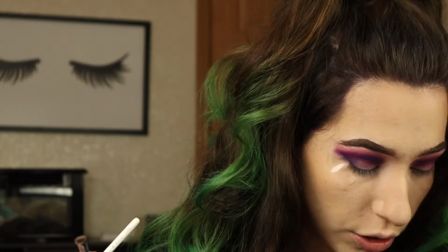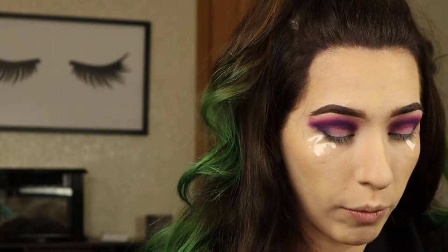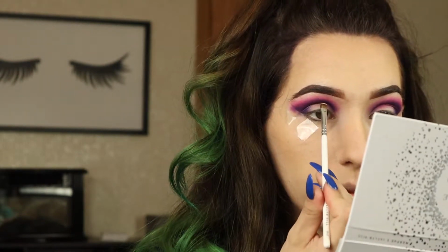And then the color that I'm going to use is called Periwinkle, which is super cute. I love periwinkle colors. I've actually been searching for one that's just like this, but I want it to be really pigmented, and of course they finally came out with it, so I'm super excited about that. So I'm going to do it while my eyes are open because that's the easiest way to do it.